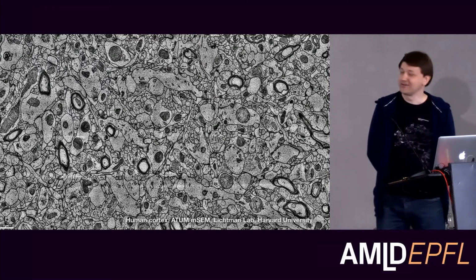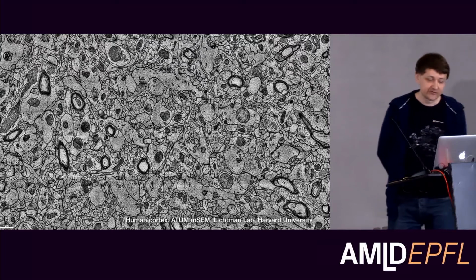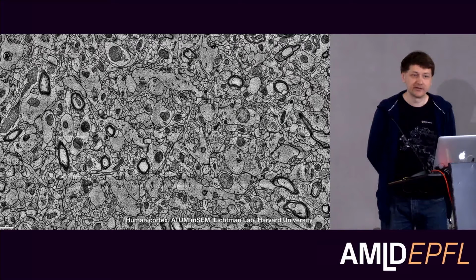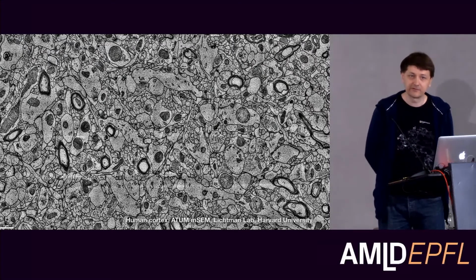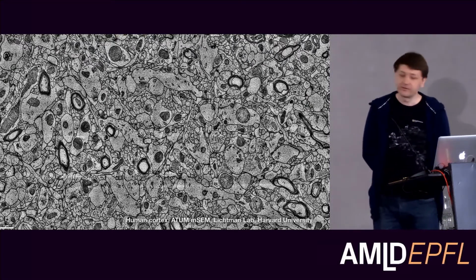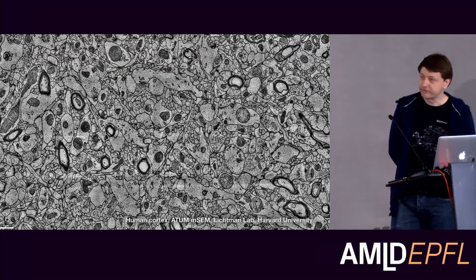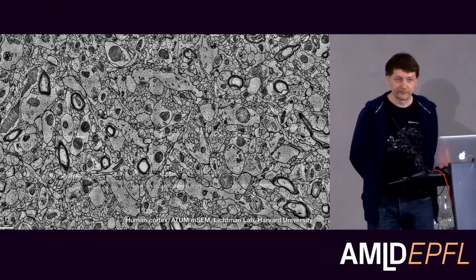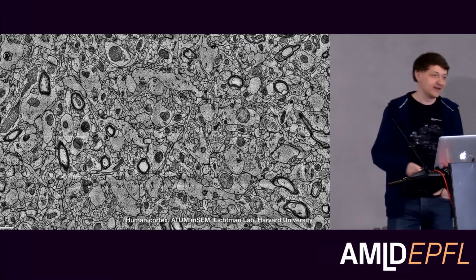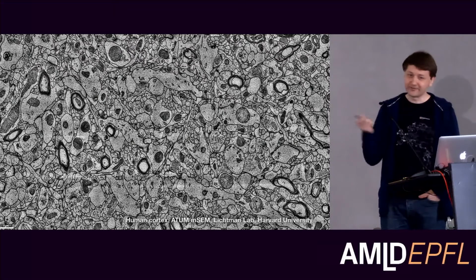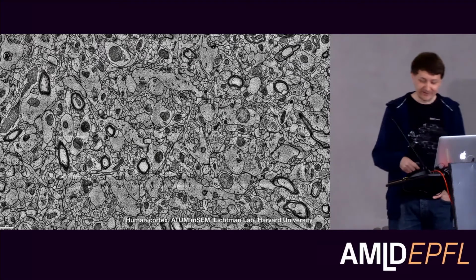Anyway, just to give you an example of what we are trying to do, this is the data that we're working with as it comes from a microscope after some light post-processing, so after stitching and contrast normalization. This is an image of an ultra-thin section of brain tissue. What you're seeing are cross-sections of brain cells, so of neurons and glia and other things that are in the brain. I think I was trying to tell you what we are trying to do with the data processing. So yeah, this is an image of a slice of brain tissue.